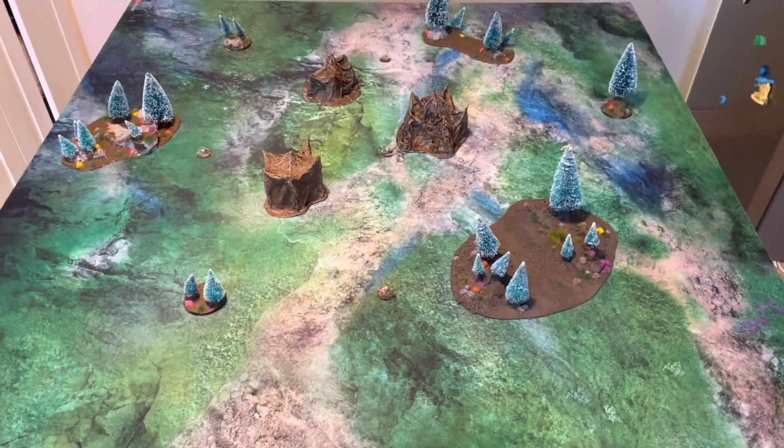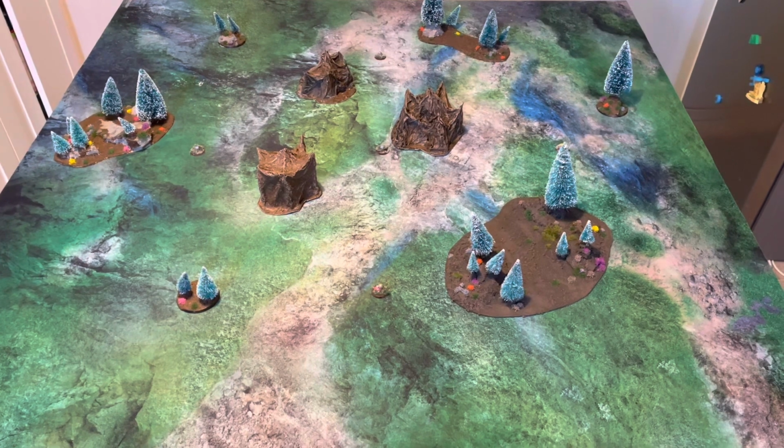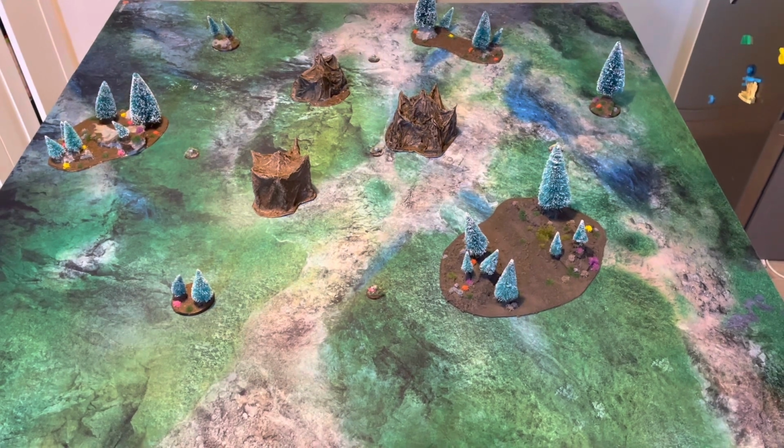This is the table for today's battle. We have quite a bit of terrain, but it's still quite open, so it's got enough stuff to block line of sight without being too terrain heavy.